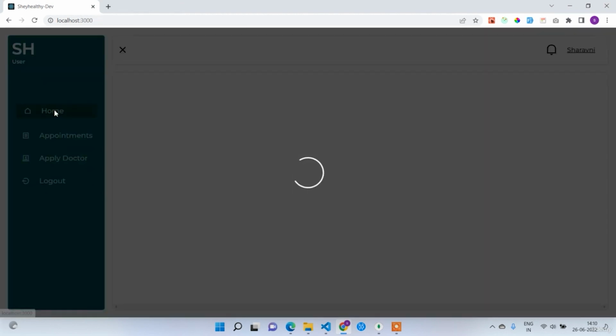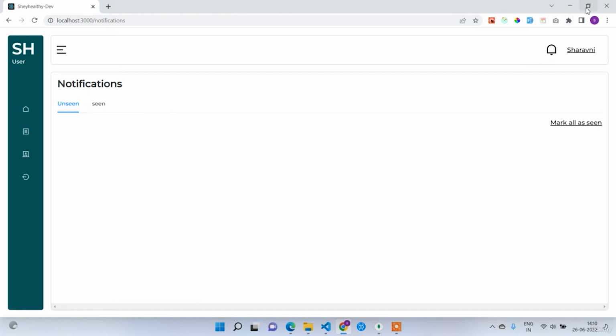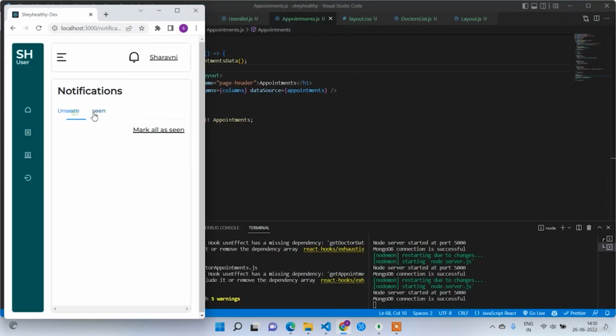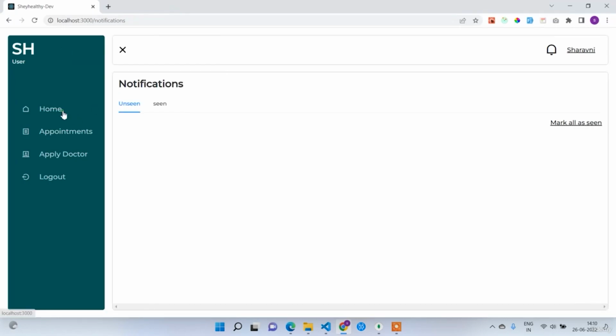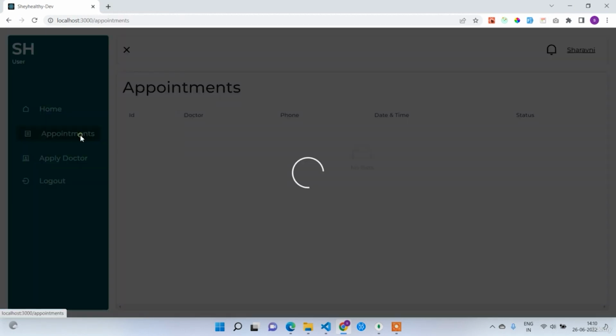Let's open the notifications. I think we have cleared everything in the notifications. We can see them directly like this, seen and unseen. The only thing I want to add in the CSS is the page title styling as well as the tables.